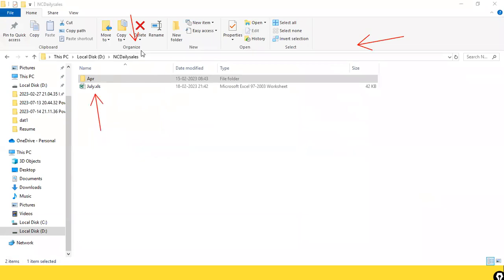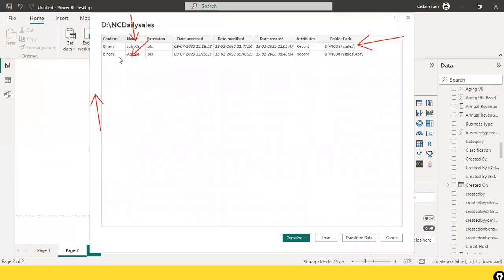Yes, we have July.xls in this folder. And also in the subfolder APR, we have APR.xls file. It picked up both the main folder's file as well as the subfolder's files in one go.